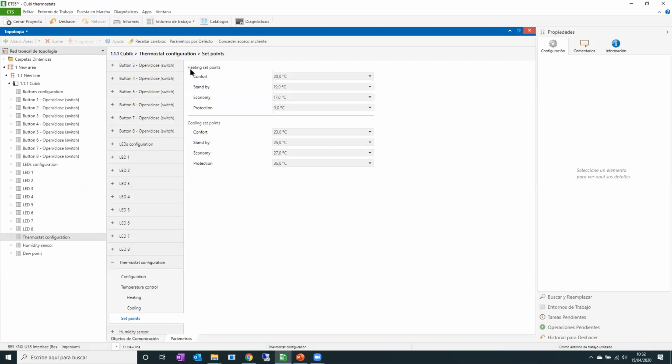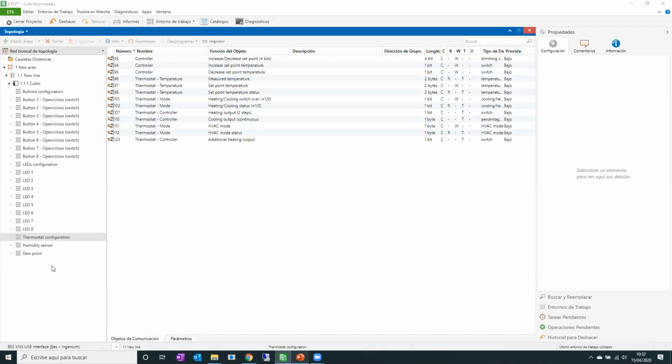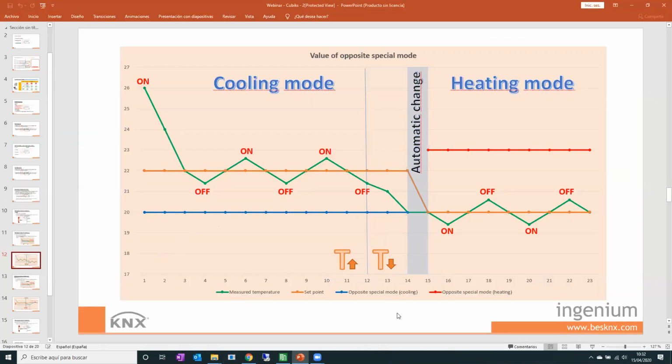If we look at the heating set points, the opposite mode set points, we see that in the comfort mode we have 20 degrees, okay? So here you see that the opposite special mode, the blue line, is at 20 degrees, okay?